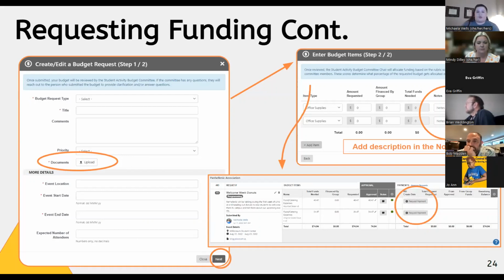I will let you know those get looked at line by line of what's going on in them, because SABC is not going to cover your team going out to dinner at the end of the day unless the dinner is a part of your team development. So for instance, at one time, the Office of Student Involvement was going to go to a cooking class together as a little bonding thing outside of work, to get to know each other. But in that cooking class, we would obviously be paying for food, because you have to pay for the food you make and then you eat it at the end.